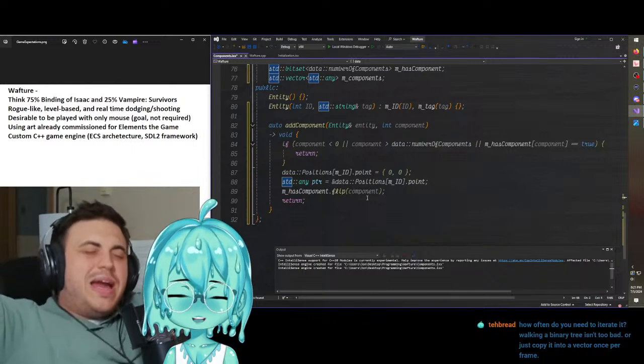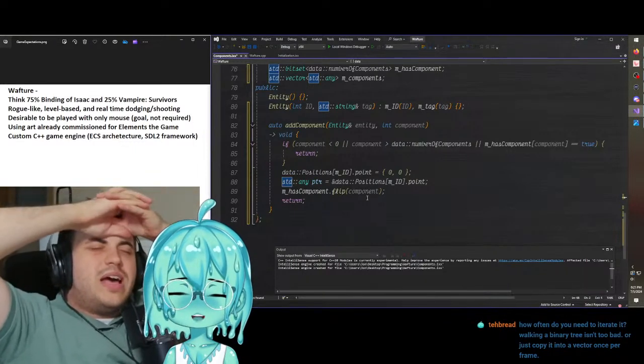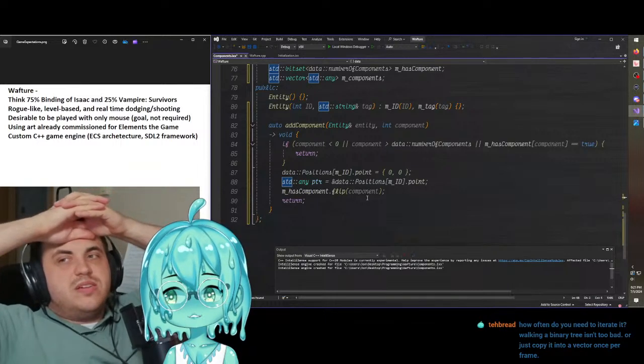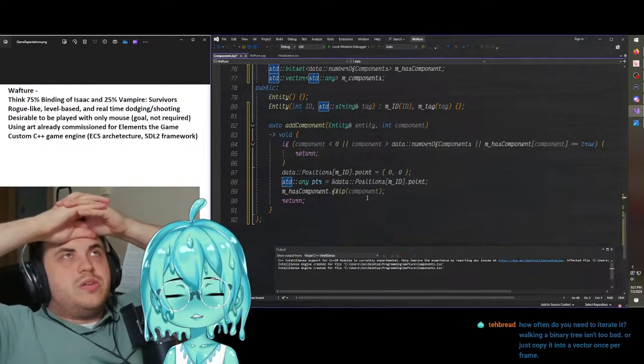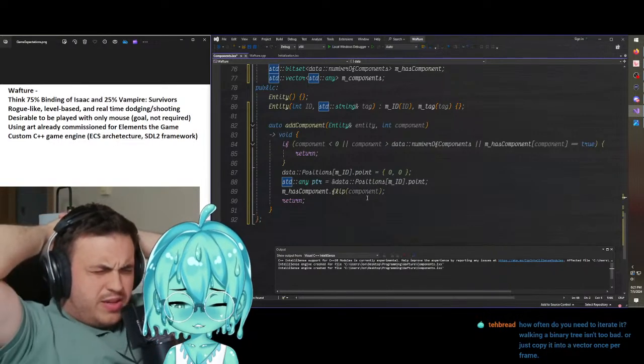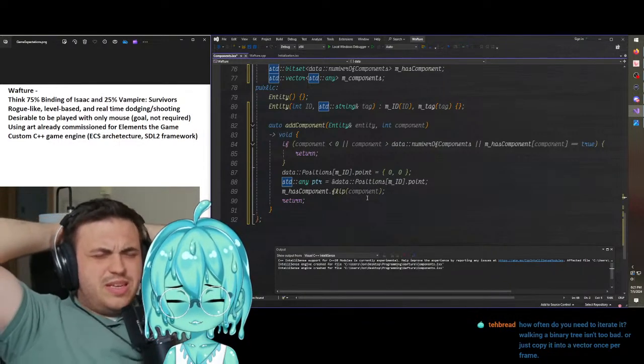If a standard map contained all of the component values for all entities, we'll say 10,000 entities, because that's not unreasonable for what we're going to be doing, how many times will we need to iterate it? It depends on the amount of systems.